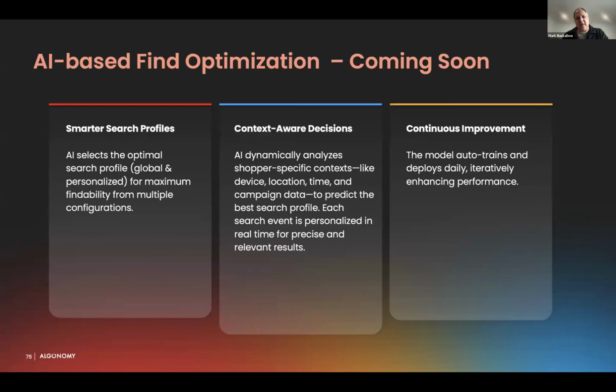And so coming soon, this is the optimization that I talked about. This is taking those search configurations, and we have a kind of a history of optimization in this way, where we can decide based upon an optimization metric, whether it's increasing engagement in the find result set, or it's increasing conversion rates, or it's increasing revenue. So which search configuration should we use in a given context? And that context could be the search query, it can be the shopper information. So those kinds of things can all be taken into account when optimizing which search configuration we're going to use in that particular context.